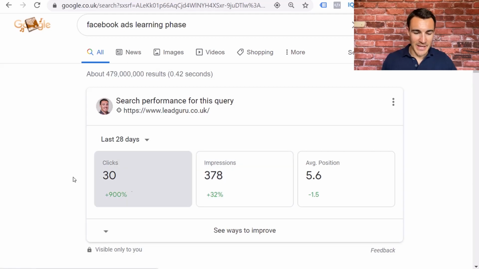This click information is definitely incorrect. This article generates about 100 visits a day. So what's that? Let's say 3,000 a month. Just quickly, a quick aside, I know I'm off topic here, but if we were to pay on a Facebook ad campaign to generate 3,000 visits to that blog post a month, we'd probably be looking at 50 cents a click. So that's $1,500. So this article ranking organically is the equivalent to about $1,500 a month worth of free advertising. $18,000 a year. So just to show you that going through these on-page SEO techniques and taking the time to do it can be well worth doing it.